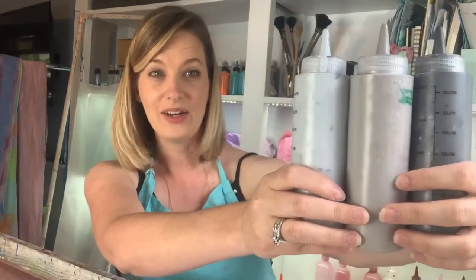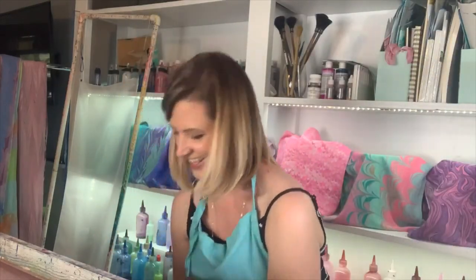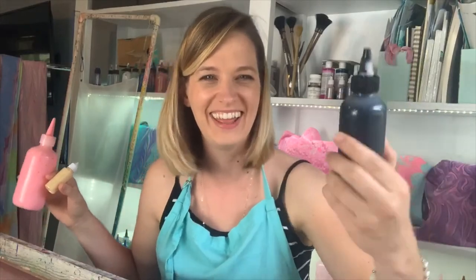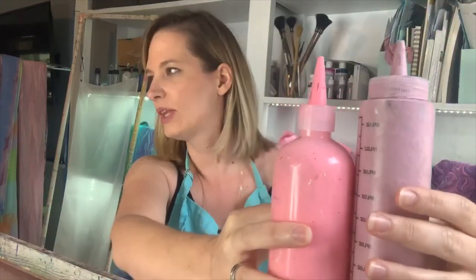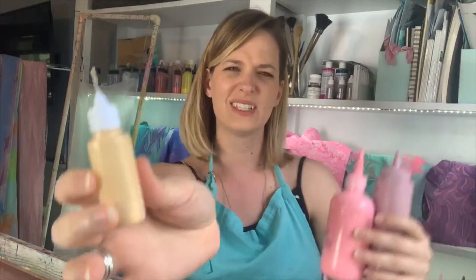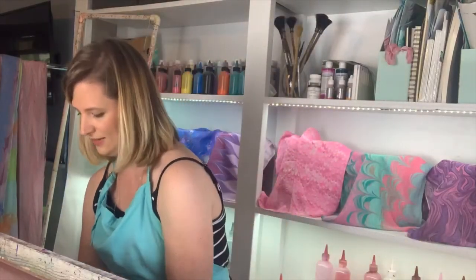So I've got a lot of grays — light, medium, and dark gray here for our wings. Here's some black pink. And then I've got two pinks: a brighter pink and more of a dusty gray pink. And then I've got our little tiny bottle of gold. Sometimes the gold does funny things — that's why I don't use metallics a lot — but we're going to go for it because I think it's really pretty. And then our tried and true white base color.